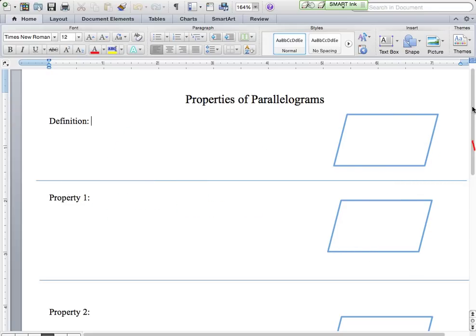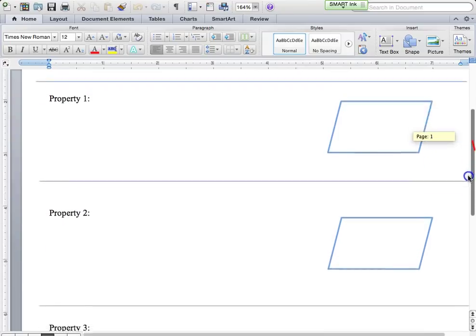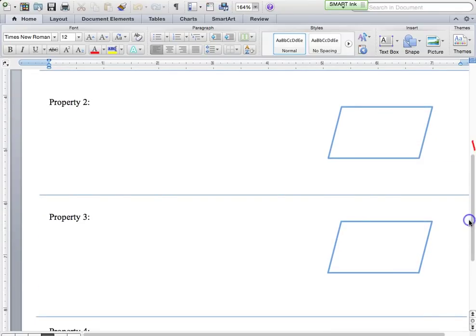Alright, so the next property of parallelograms is opposite angles are congruent. Okay, now remember, congruent means exactly the same, right? Not similar. So this angle and the angle all the way across from it are the opposite angles. Those are congruent, and then this angle is, of course, congruent to its opposite angle, the angle all the way across from the other side. All right? So that's another property that you need to know about parallelograms.